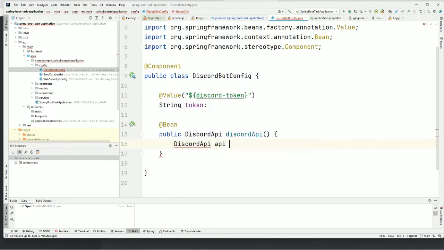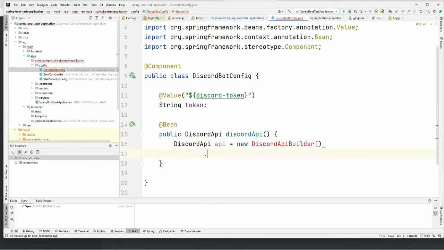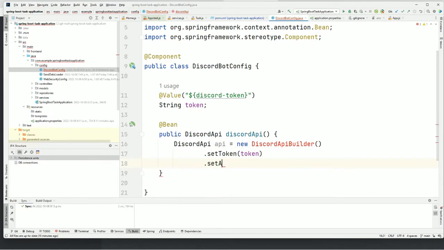So DiscordApi equals new DiscordApiBuilder, and then we want to call setToken, and give it our token name, and then call setAllNonPrivilegedIntents, and then we want to log in and join our server.